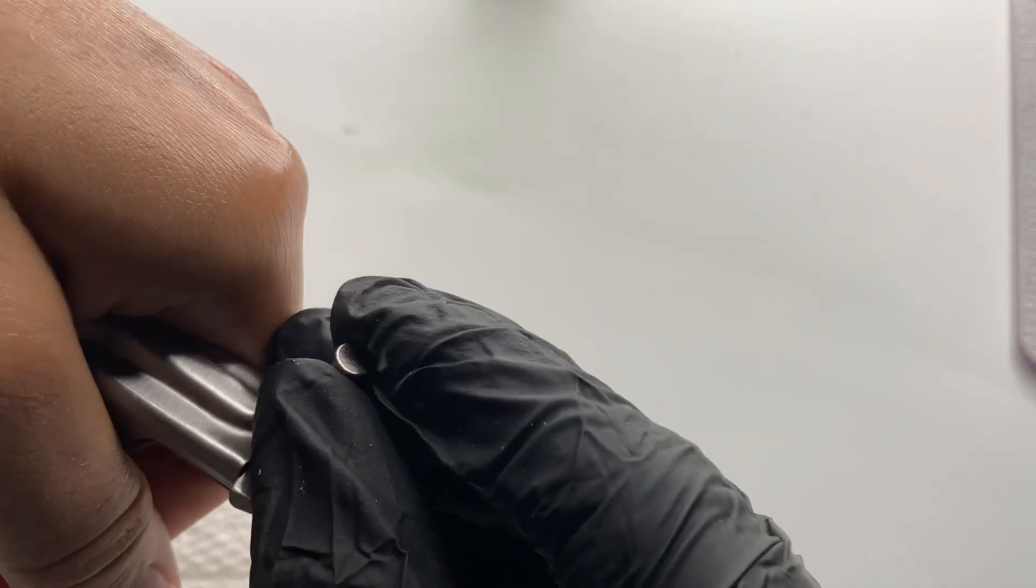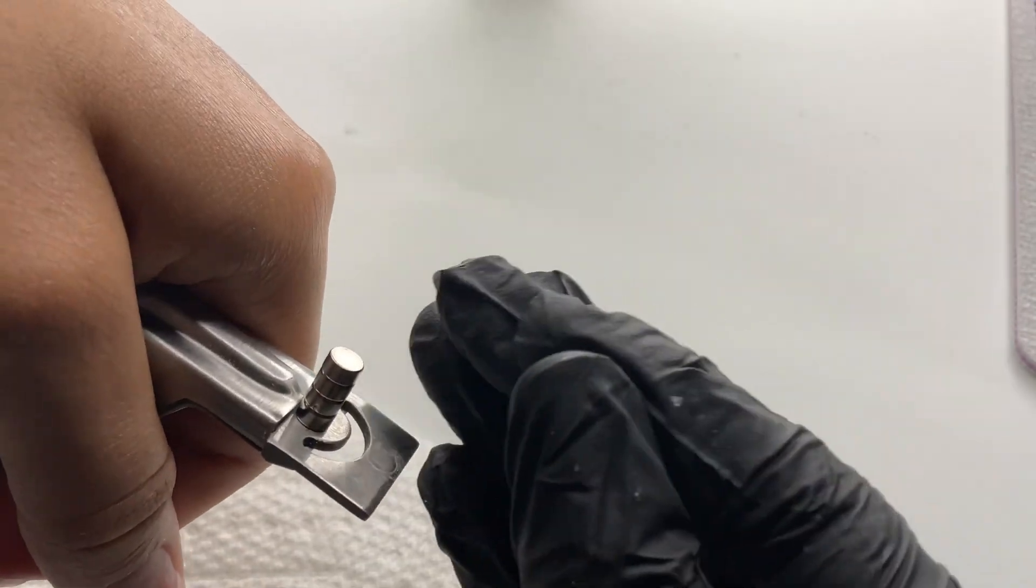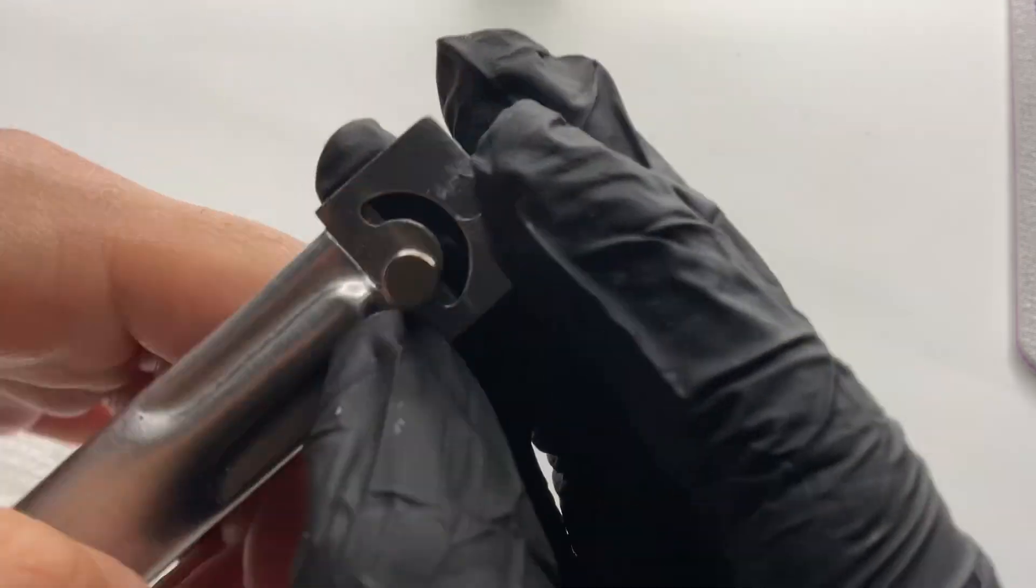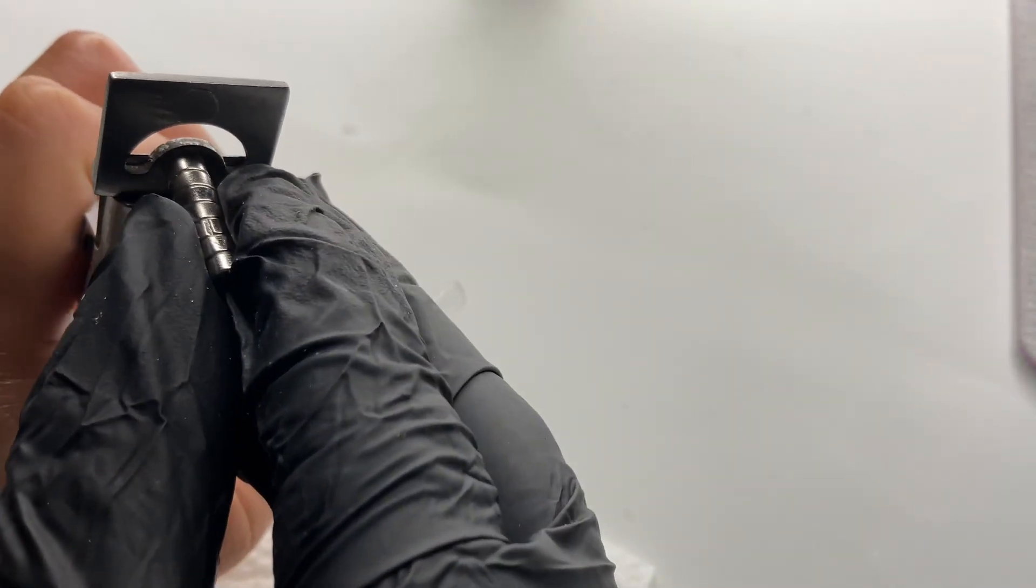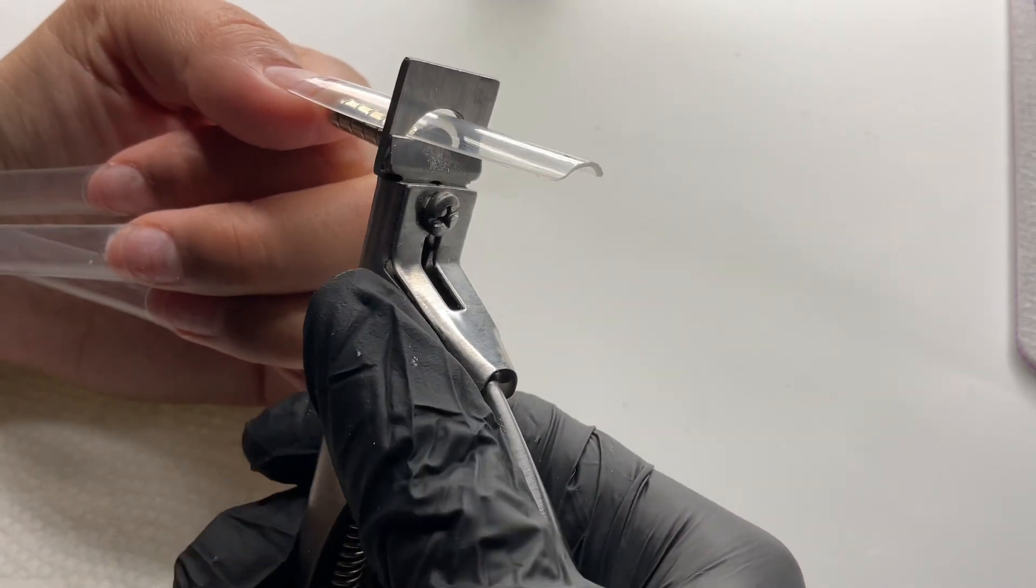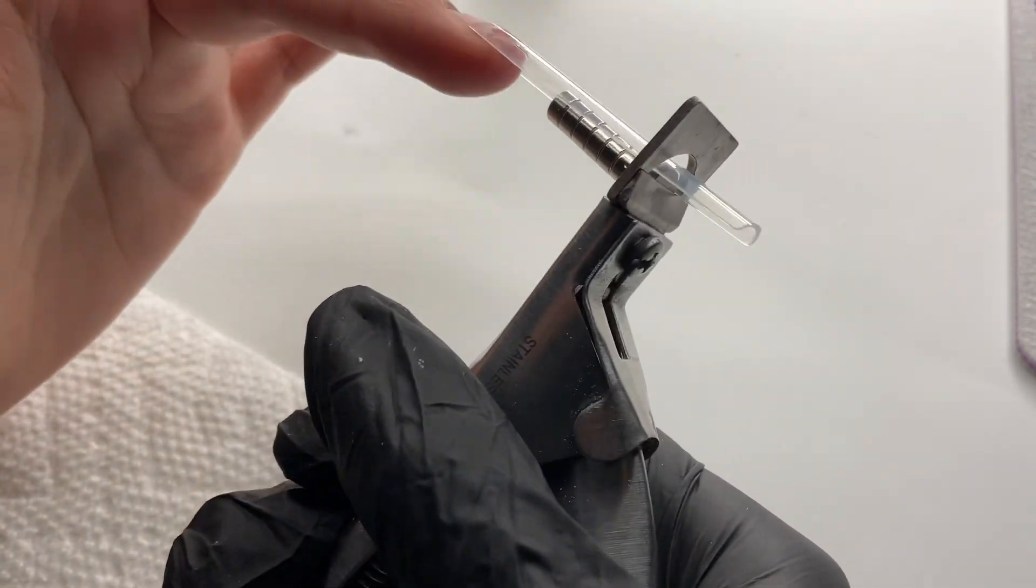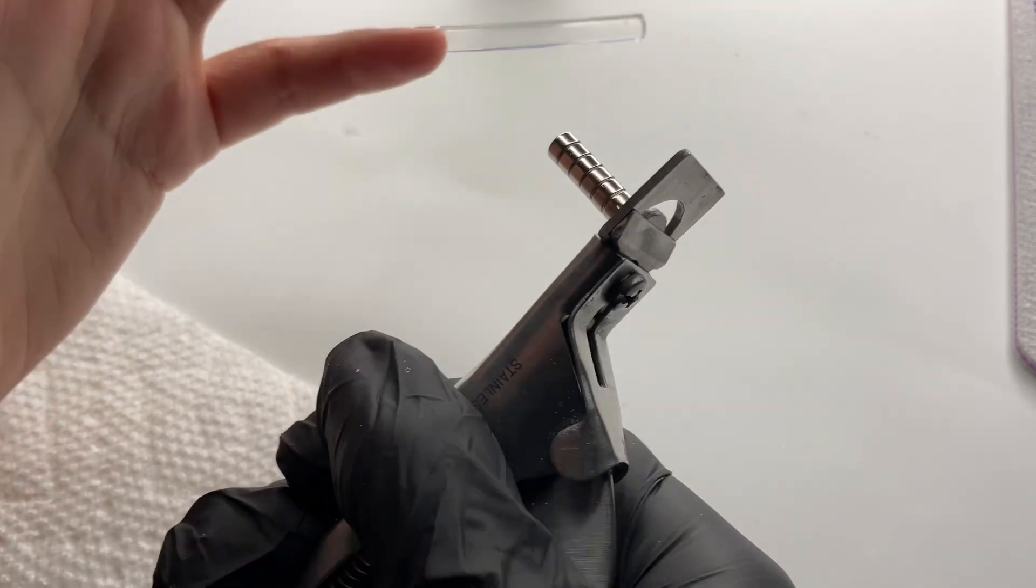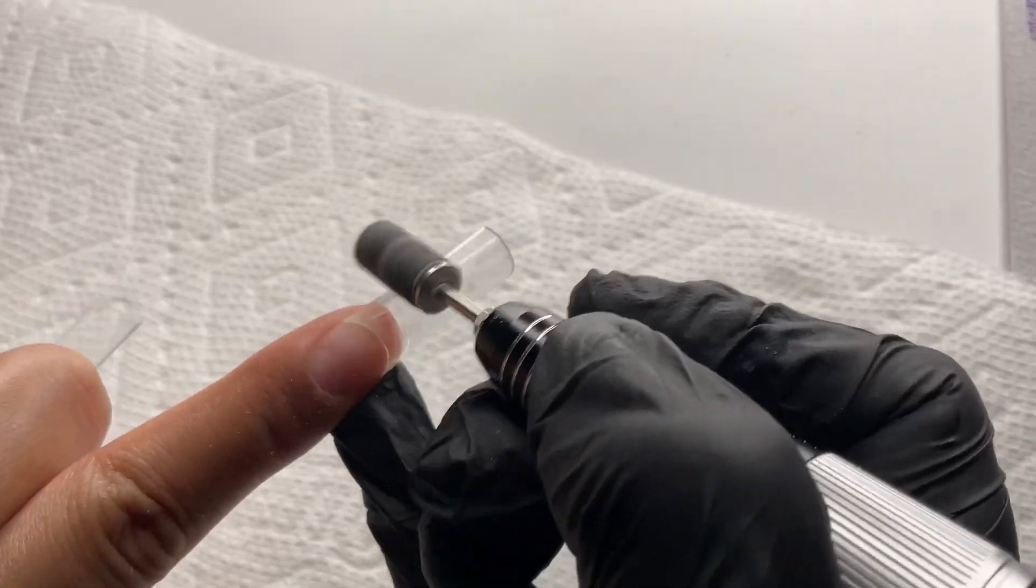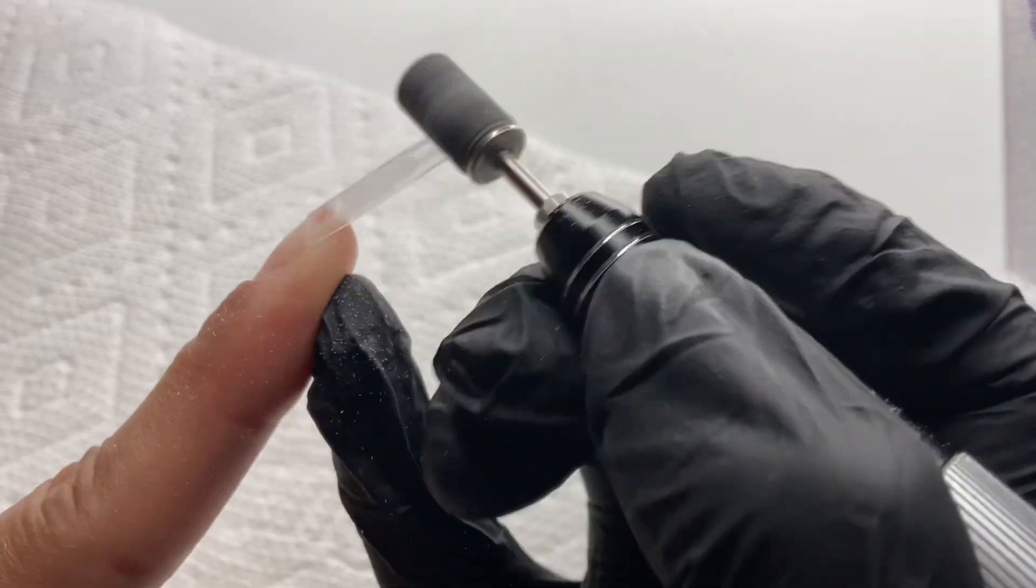We are going to trim these down a little bit, so I like to use the magnet and nail tip cutter hack. Whoever invented this, this is such a lifesaver and saves so much time. You just put the amount of magnets according to the length that you want, and look at how quick and easy it is to just clip them and make sure you're getting the same length. You don't even need to compare them because they will come out the same exact length.